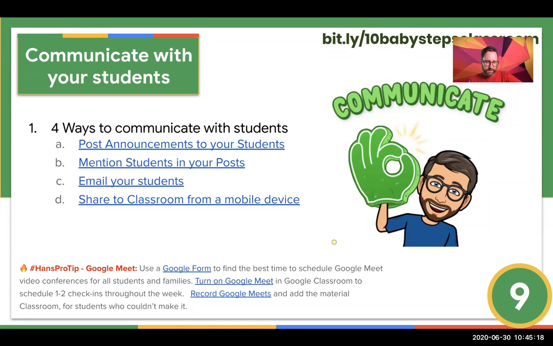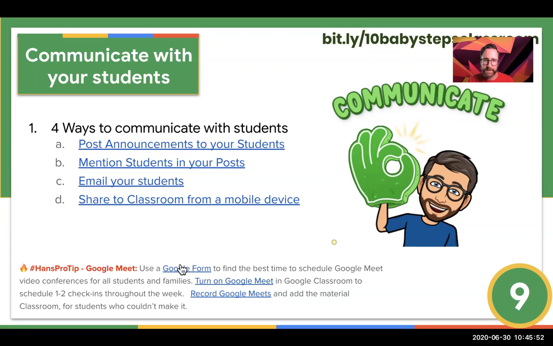Now, as we wrap up our time together, for my advanced or intermediate users, my #Hans Pro tips is to start communicating with Google Meet, to use Google Meet as your main place for video conferences, maybe a once a week thing if you're doing distance learning. If you're using Zoom, that's fine. We've just had some issues with privacy on Zoom. I think they're trying to improve, but it can get bad if you have Zoom bombers.